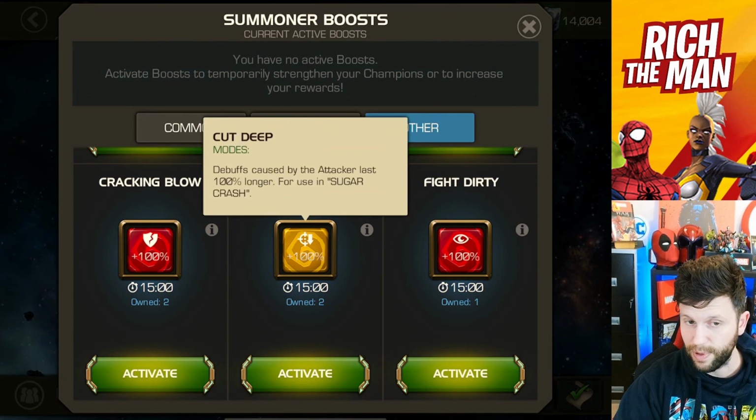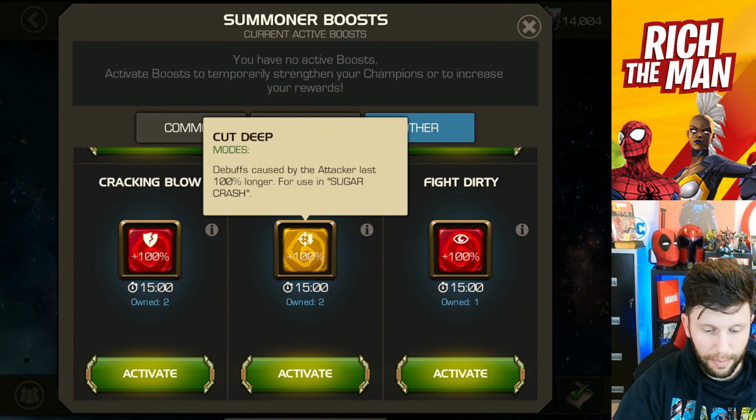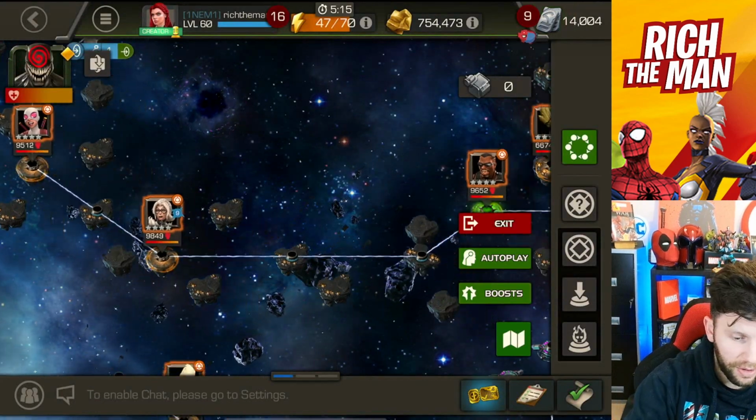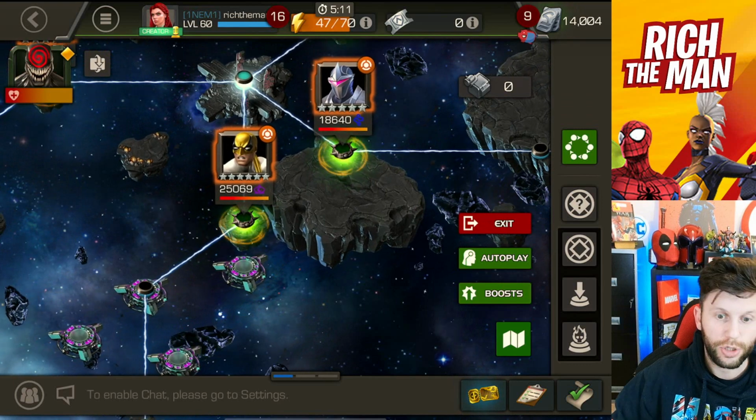But Cut Deep is one of the go-to ones I recommend for this path. You keep your bleeds on longer. So maybe do that. That's path 2. Now we're coming into the business end. Path 3. Path 3 has some tricky things on it.